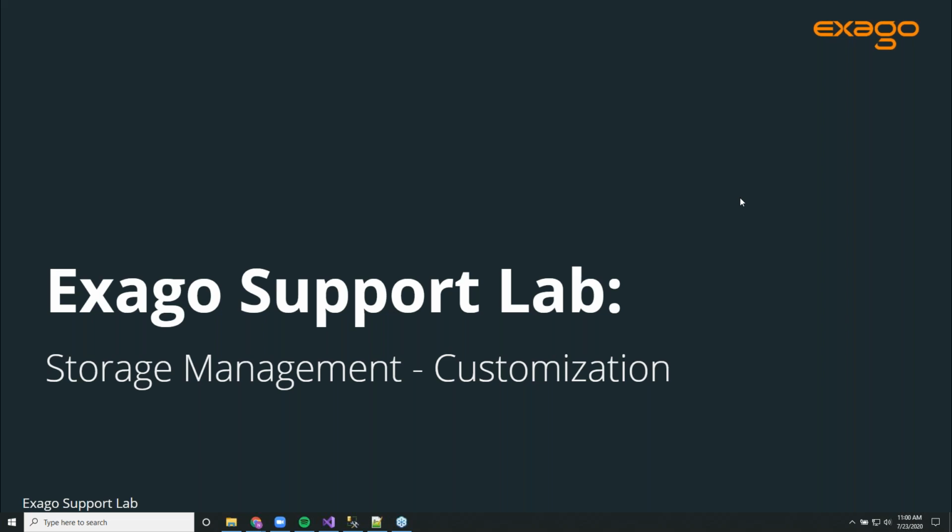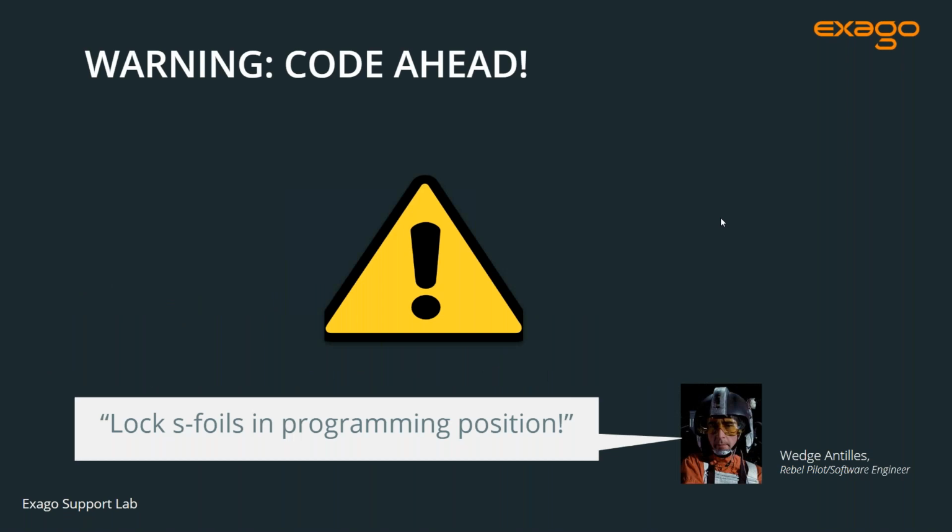We've got a lot of great content that we're going to go through. And one thing that I want to be really upfront about, today's lab is going to be very technical in nature. So this is your formal code warning that we're going to be diving pretty deep into some C#, a little bit of JavaScript. We're looking primarily at the back end and the configuration of Exago. We're going to have a brief demo of some things in the front end, but the focus today is really on how we actually set all of this up and get everything working behind the scenes.